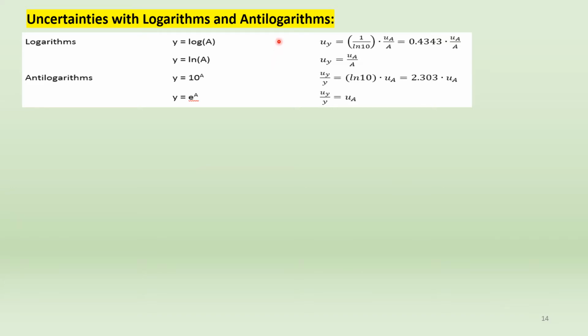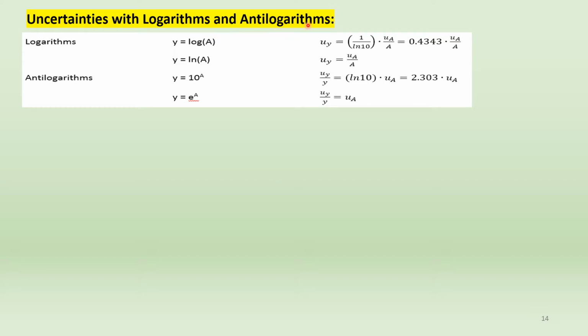So this is the last mathematical operation for which we're going to study uncertainties. That would be logs and antilogs. I'm going to only discuss the base 10 logs and antilogs. I'll leave the Naperian base to you. They're pretty straightforward to use. So for the logarithm of the number a, y then becomes a logarithm. And we're told that the absolute uncertainty of the log value, y, is equal to 0.4343 times the relative uncertainty of the number a.